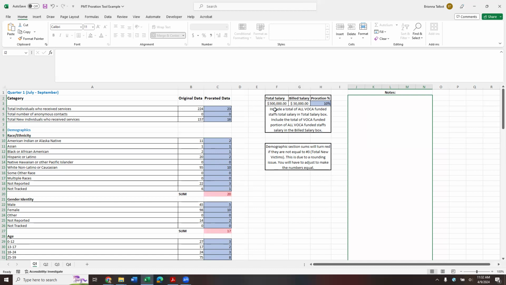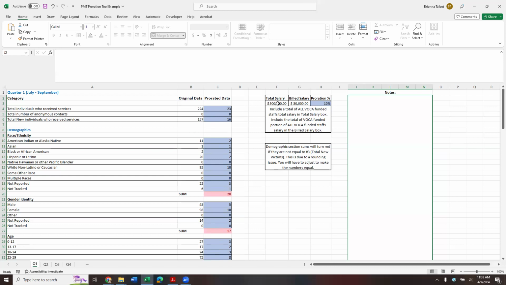So let's say that you were able to be a little bit more accurate, and you have one employee on your grant, and they are the only one that's contributing to this data in column B. You're going to want to think about who is contributing to your data. That's a very important point, because if you have 3 people contributing to your data that's going into this column B, but only one person on your grant, that's going to change what you put into this proration box over here.